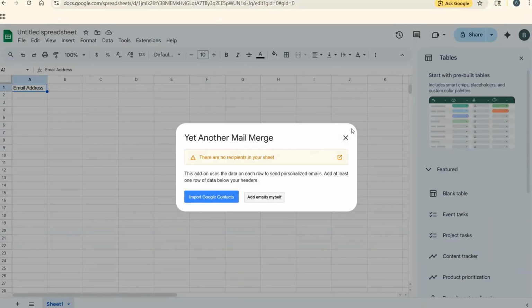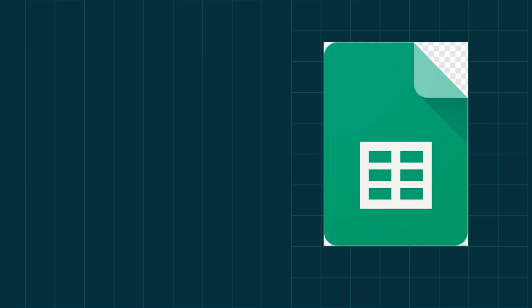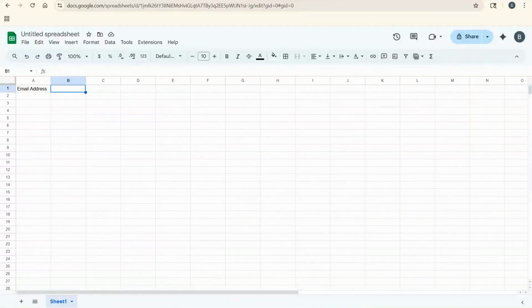What I have done is I've already created my spreadsheet. So in this step, you want to think about what you're communicating to parents. So I am going to communicate to my parents about their students' grades, tardies, and absences. So I definitely need to have those categories.